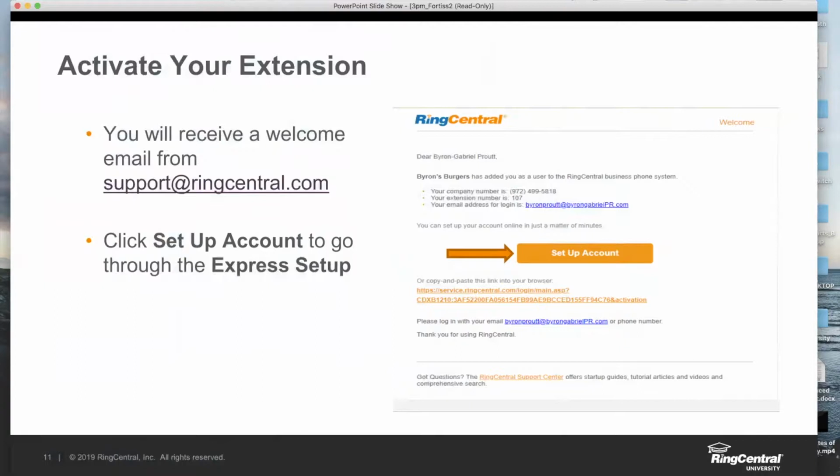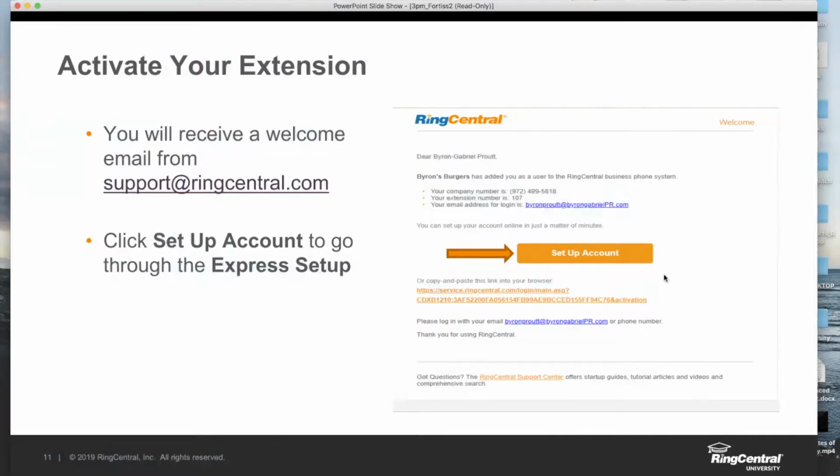Okay, those emails will come from support@ringcentral.com, as you can see here. And when you get the email, it'll show you a main company number, an extension number, and the option to set up your account. Just food for thought, if the phone number looks a little bit unusual, that is typically normal. It means that you may be porting in numbers, and that just may be temporary. Again, if you see something unusual when it comes to the numbers, don't worry about it. Usually admins are well aware of it.